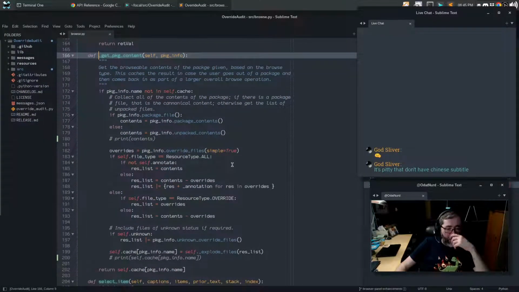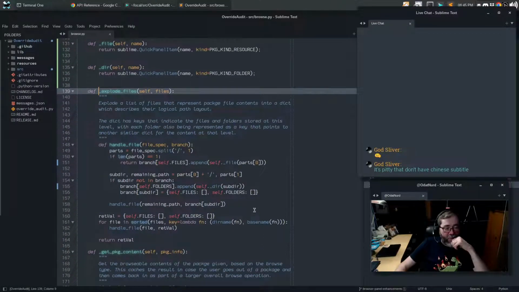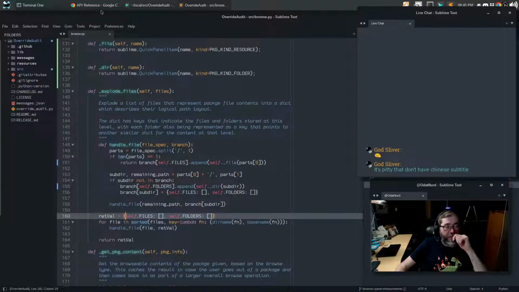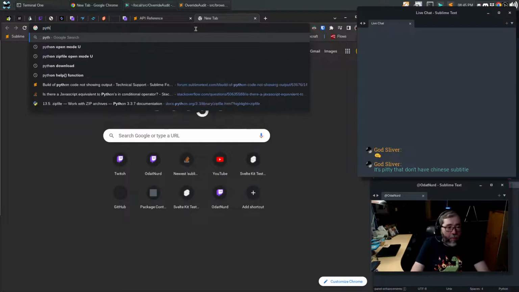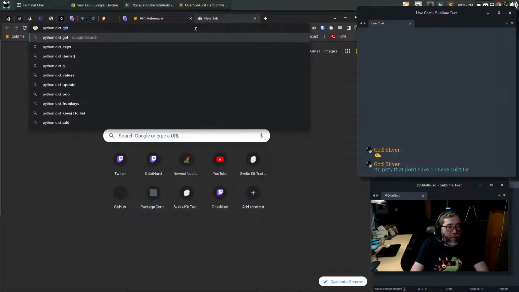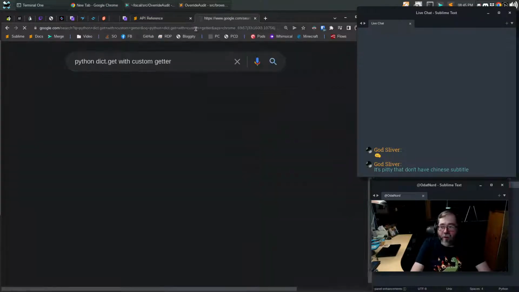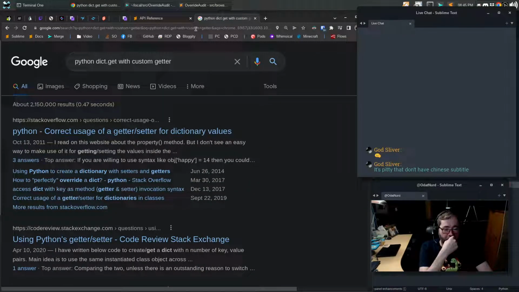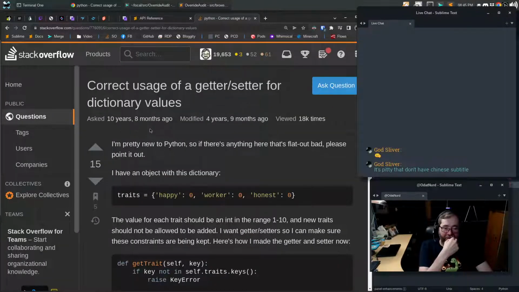is going to be whatever the return value of explode files is, and explode files returns a dictionary. So we want something like Python dict.get with custom getter. I have a bad feeling about how you actually do this, because I've done it before.